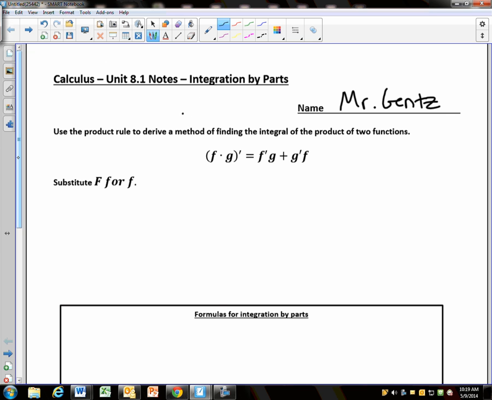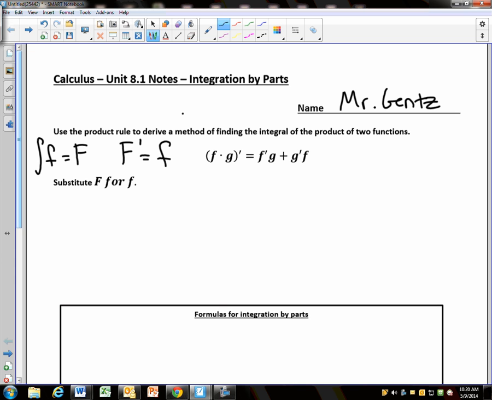And this is very important. I'm going to write this down on top. This is something you need to commit to memory because it's a notation piece that's used often. We're going to call big F the antiderivative of little f, and if you take the derivative of big F, you get little f. Sometimes that's just a way to work around notation when we run out of letters.